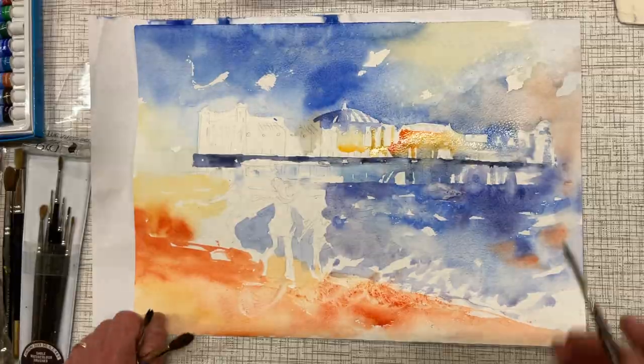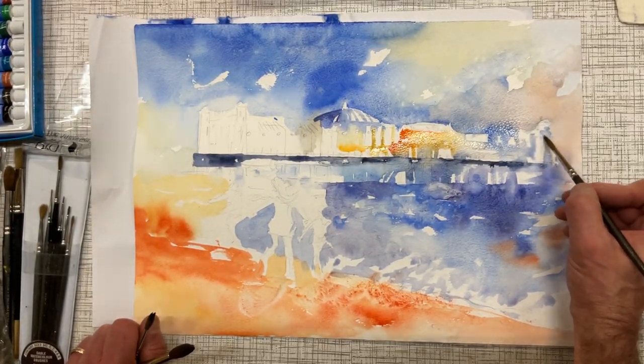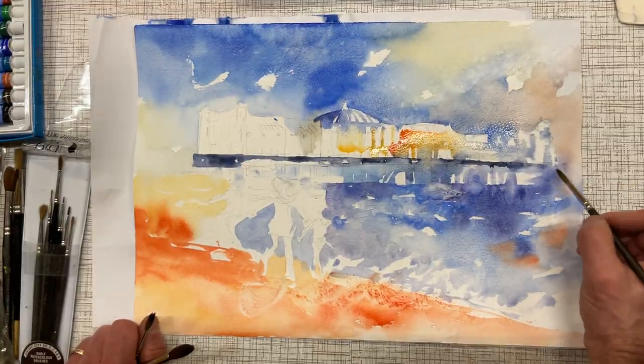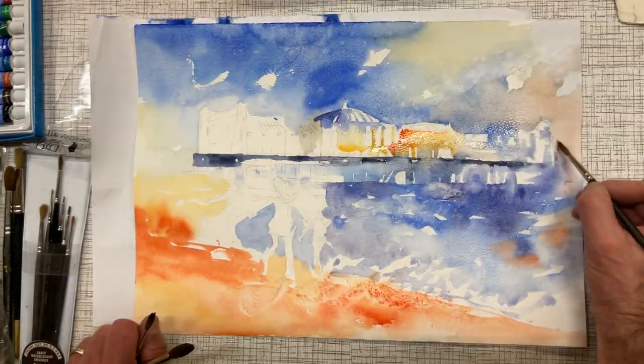So here, this is what Turner was doing. That's what Turner was doing 100 years before his time. He was playing. The Impressionists were doing it, but even they weren't accepted because it wasn't Academy stuff. It wasn't hard-edged. It wasn't doing what we were meant to be doing.